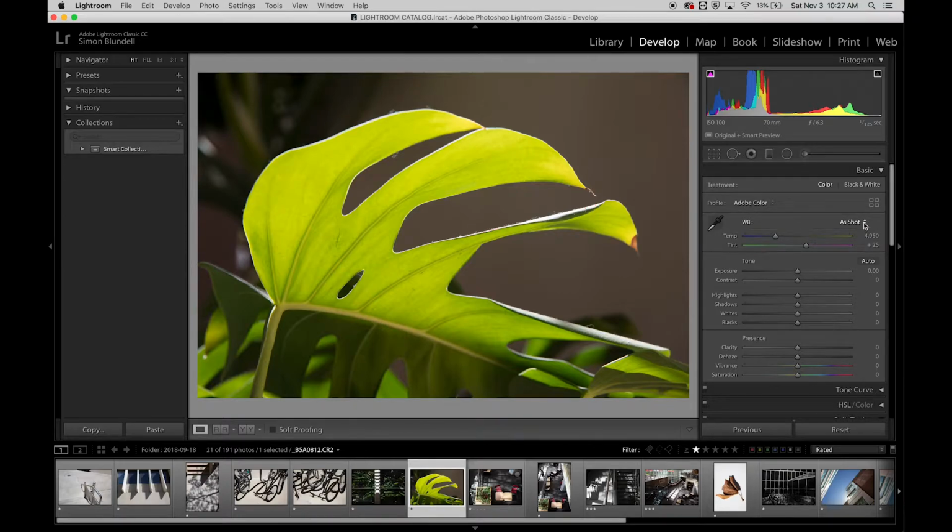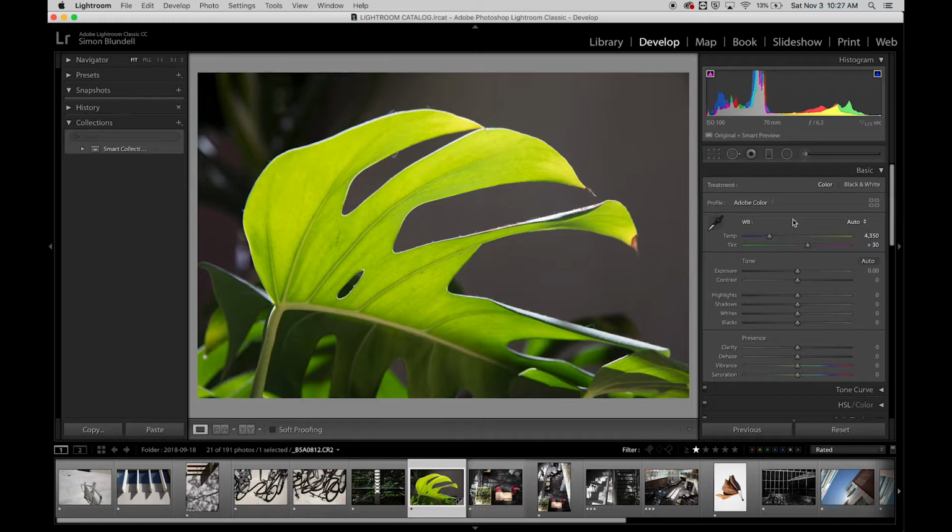But the first thing that we look at here is just color balance. And you can see here that it's as shot. If we're photographing using camera raw, we can change those white balance settings after the fact. And so you can kind of scroll through this and see how photographing in different lighting settings will change how that looks. So there's this auto option.